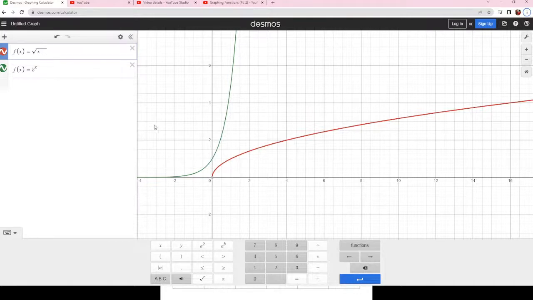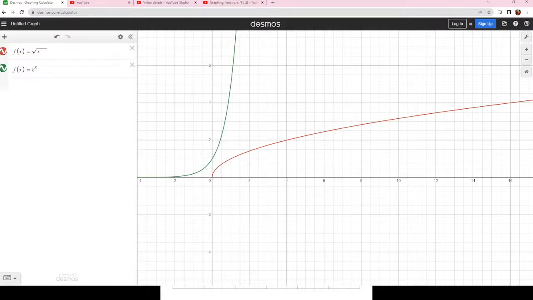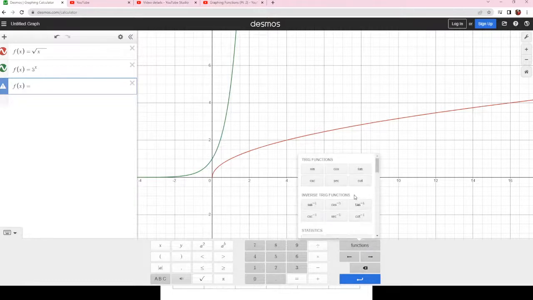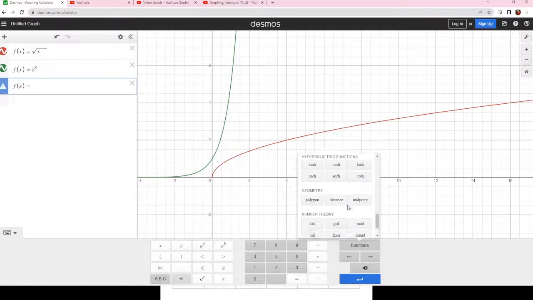So let me make sure y'all can still see the graph. I have to double check and make sure I'm not hiding the graph from you because I do that on accident. Sorry. All right, let's do f of x equals, and then when you need to do a power higher than square root on here, let's see what you need to do. I know there's another way to write it, but I'm trying not to give you a whole bunch of new concepts all at once, unless I have to. Okay, here you go. So you can use this button right here.